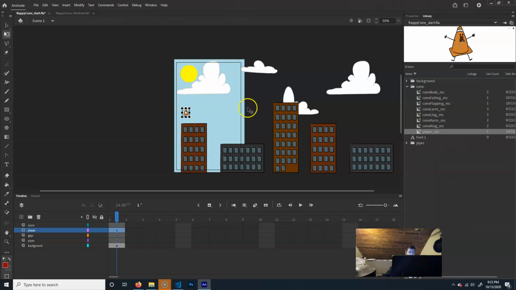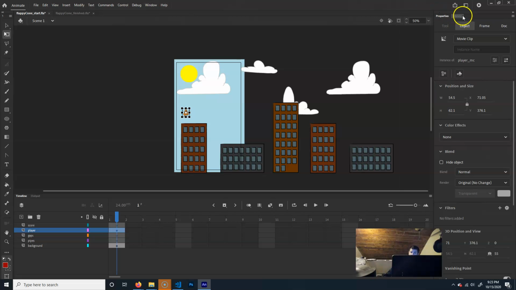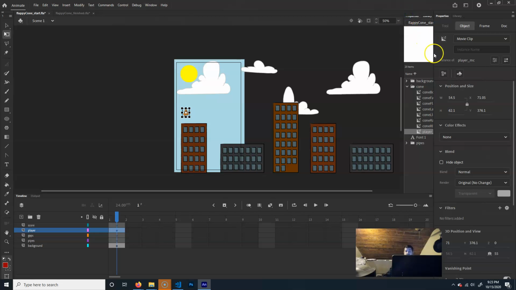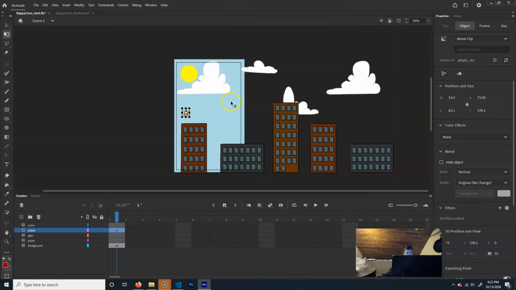Okay, so now we have him here. Now, in order for the code to work, I can have many instances of him, right? I can drag more of him in here. In order for the code to work, I need to tell it the exact one that I want to work on. In this case, I want it to work on this guy. So I'm just going to name this player like that. Okay, so that'll just be our player. And whenever we say player, it'll be the player object, and that's how we're going to make it work. Okay, that looks acceptable. Yeah, so let's go ahead and start doing some coding.